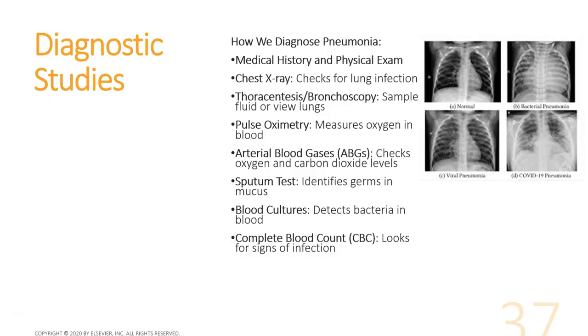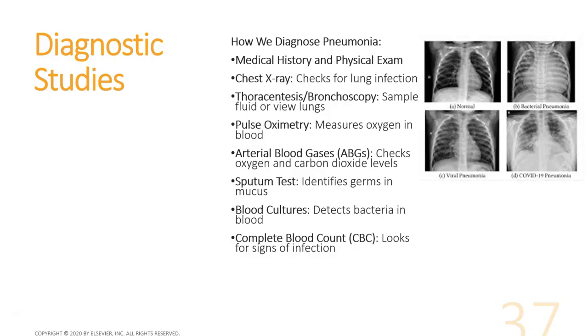Any type of culture, whether it's a blood culture, whether it's the sputum test, whether it's the bronchoscope, we need to get a sample of whatever type the provider wants prior to starting an antibiotic, because it can affect the result of that culture itself. So remember, any type of cultures we get first, and then we can start broad spectrum antibiotics. Broad spectrum is just a variety of bacterium that this antibiotic fights, and it tends to fight a variety of them. That's why it's called broad.